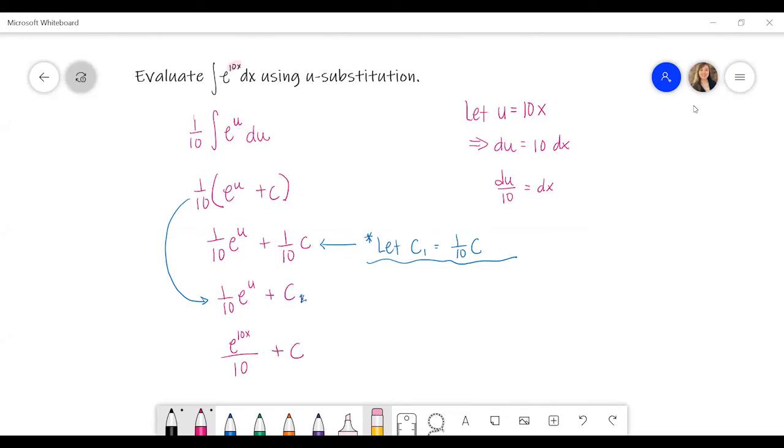And again, this is a really great one where we can practice our differentiation to kind of check that this works. So if you said dx of e to the 10x over 10 plus c, well, we know the derivative of e is itself, so we would get e to the 10x, it's still over 10, right? Times the derivative of that 10x, which is a 10, and then my c becomes a 0. These cancel, and you can see we're just left with e to the 10x, which matches with what we got up above.